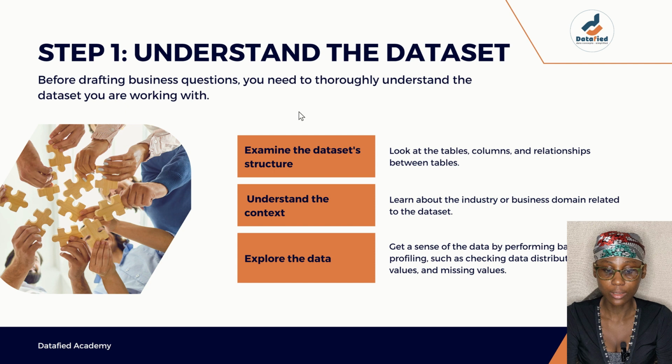And how can you achieve that? First thing first, examine your dataset. Examine the structure, look at the tables, the columns, the relationship, and all of those things. Then you understand the context. Learn about the industry or domain related to the dataset. For every dataset, there is a domain, there's a process, and as the data analyst, you have to gain an understanding of that process before you even go ahead to analyze the data.